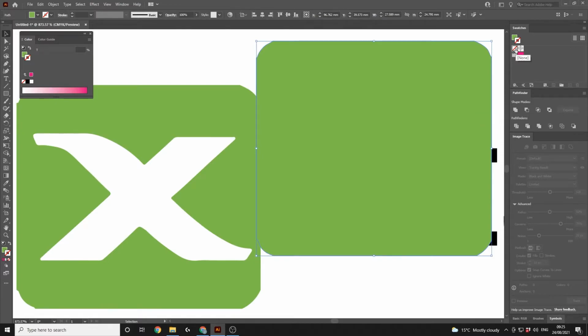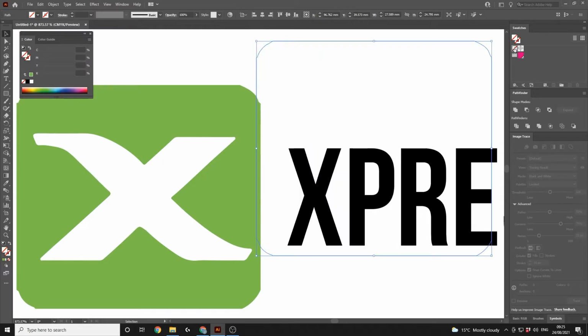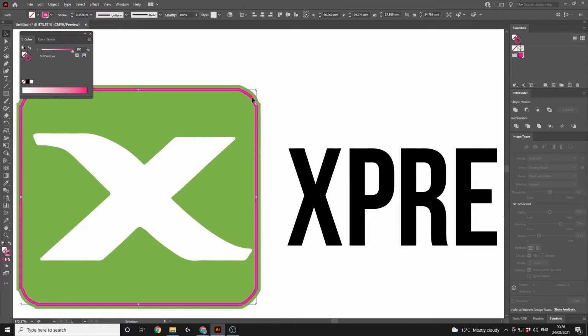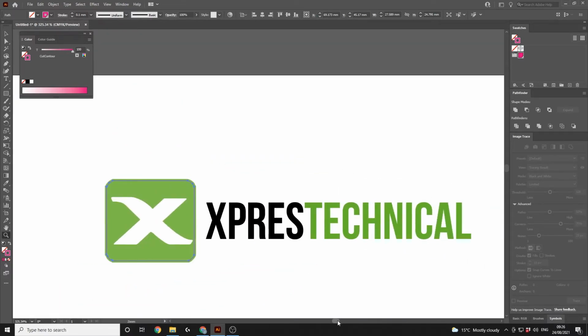We're going to make it no fill by pressing X to change it to your fill. Press X again to change it to the stroke and add your cut contour outline. Put that in the center of the image and change your outline to 0.1mm stroke thickness. You can see now that has added our cut line to the inside of the image. As I say, this gets rid of that 0.2mm cut tolerance by cutting just slightly inside of where you've printed.